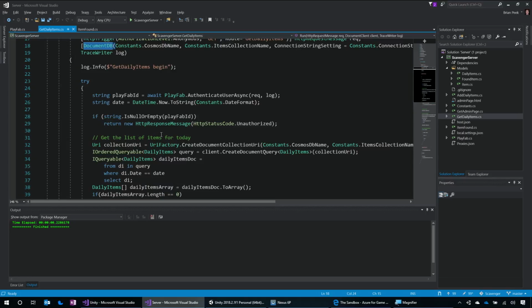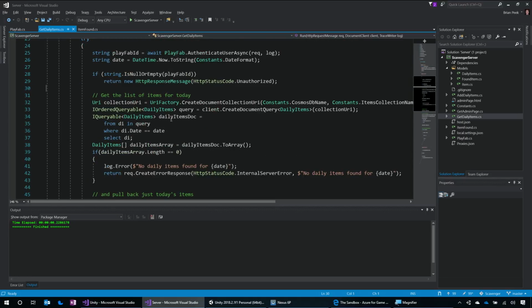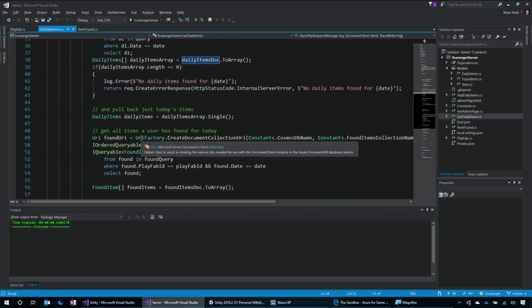Gotcha. Sure. That makes sense. So using some simple LINQ here, I can pull back a list of those 5 items and then put them into an array and send them back down to the client for display. Gotcha. The client is essentially like a dumb terminal. It's just displaying, it's calling the service, getting the list, calling the service to determine if the object was found, calling the service to add the point. It's just displaying what the server tells you.